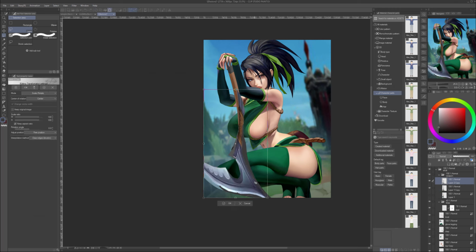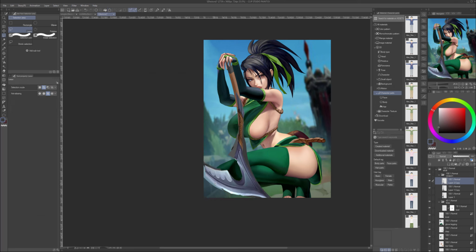So we'll have this, oh shoot. We'll have this lower. And then bring the stem up.